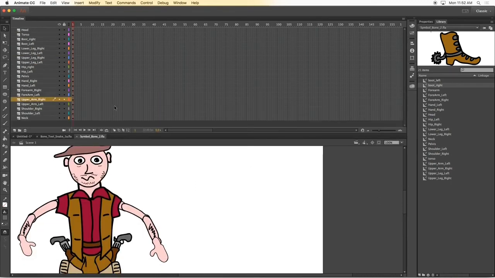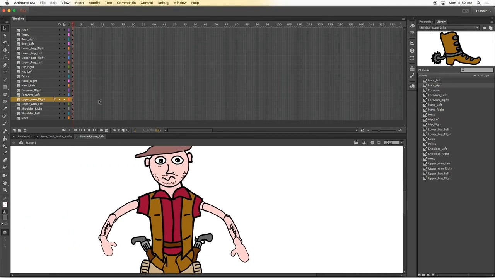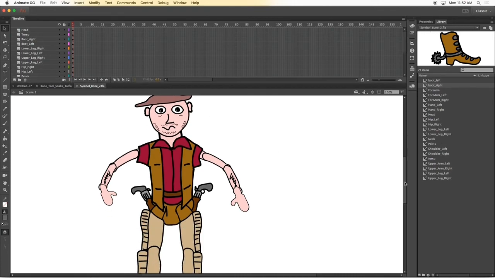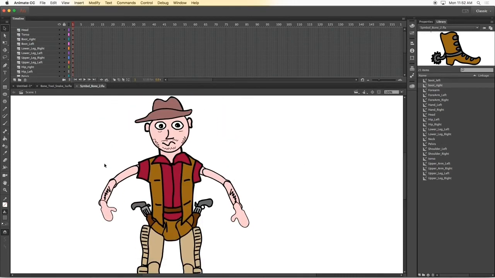Just make sure they're all unlocked up here. Okay, so all your layers are there, they're all unlocked, and this is the tricky part where you take the bone tool, so select bone tool, and what you want to do is kind of just plan it out, take your time, go through and connect up the body.